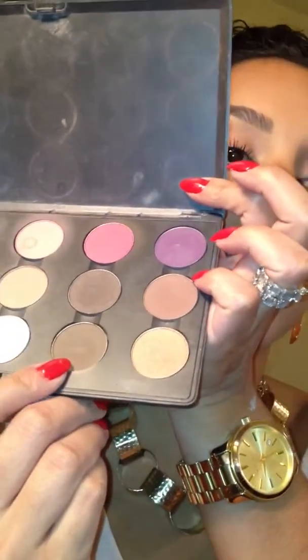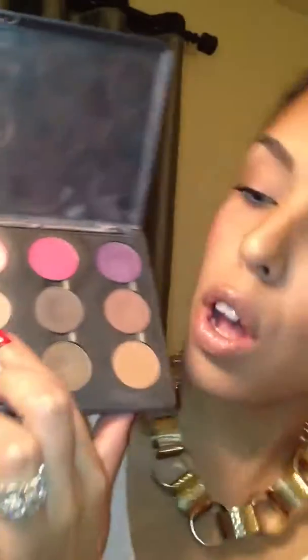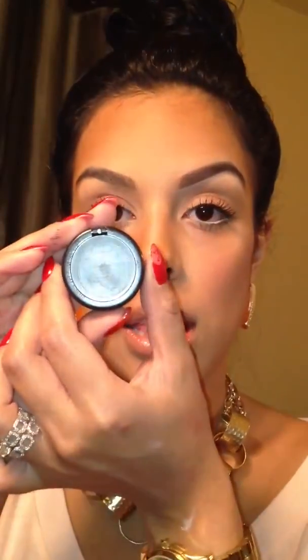This one right here is Espresso and Soft Brown is this one right here. Now, what I like to do as well is highlight my eyebrow and clean it up after I'm done filling them in. And what I use is the Studio Finish Concealer by MAC. This one's a darker shade than me, just something I had in my kit. I actually have a sample of what I like to use, which is NW20 to highlight. If I don't want to highlight, I use NW25. It matches my skin tone a little bit better, so it gives me more of the natural highlight underneath my brow.